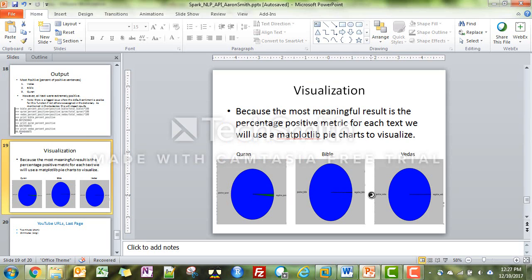I enjoyed using this API. This was an interesting experiment. I think, again, the big drawbacks are that it is still actively in development. It's relatively new. There's very little community support for it. I would be interested in what these results would look like with a more robust sentiment dictionary, but again, for the purposes of demonstration, I wanted to use the resources that were provided as part of the API. I know I learned a lot going through this exercise. Hopefully everybody else has learned something with this demonstration, and thank you for your time.